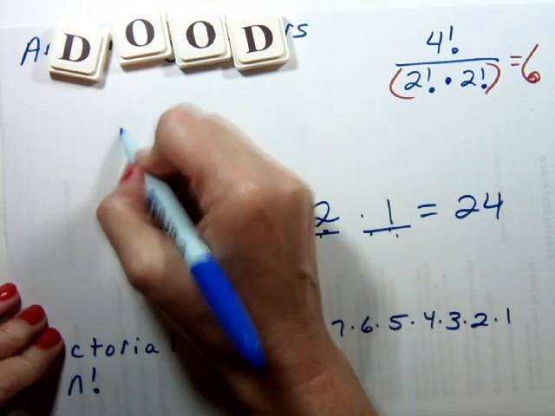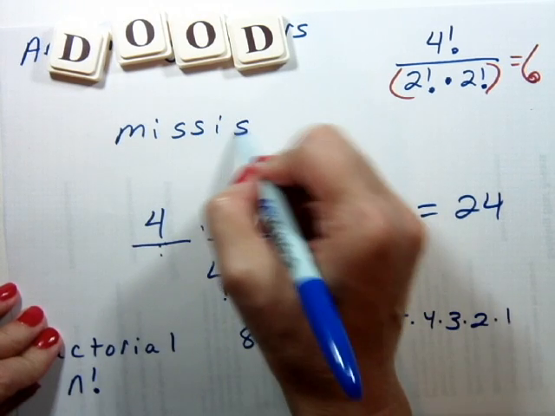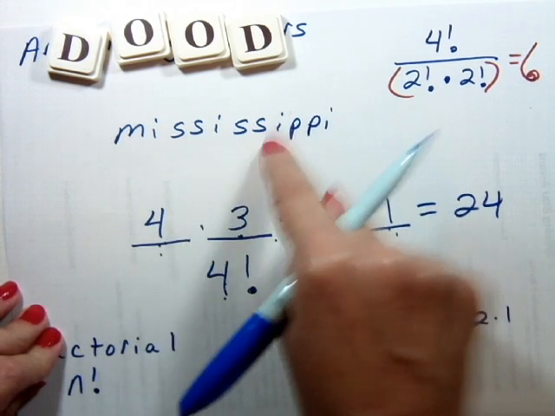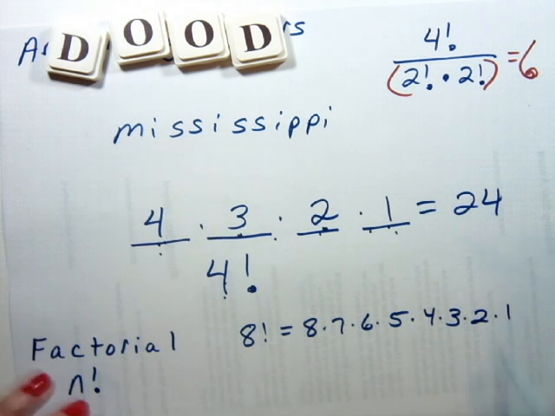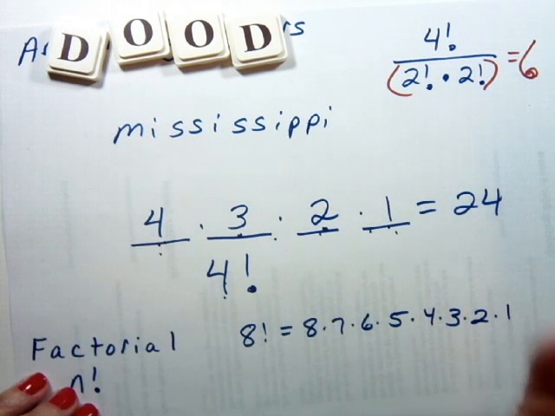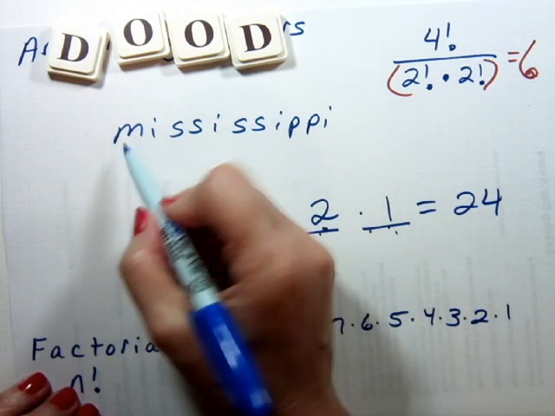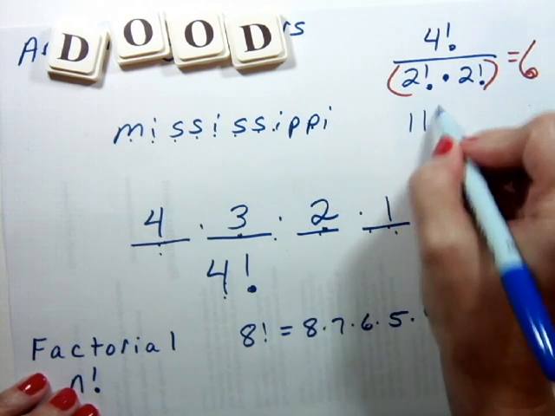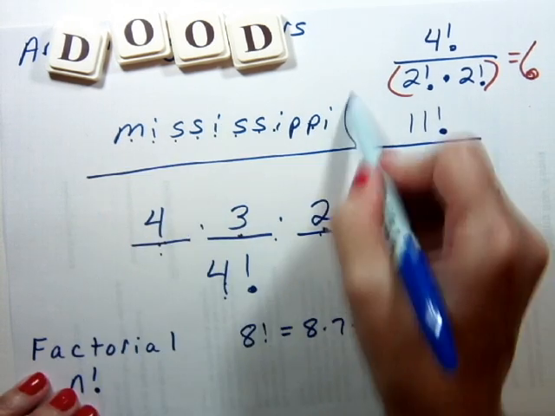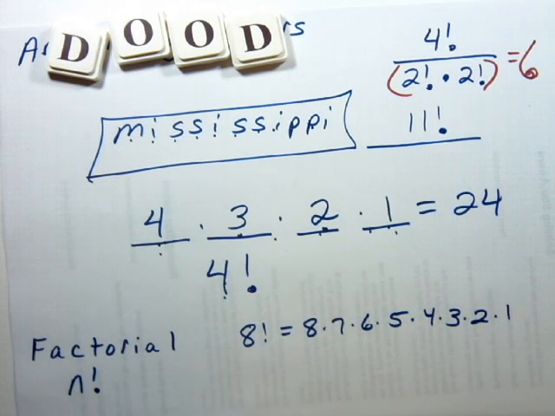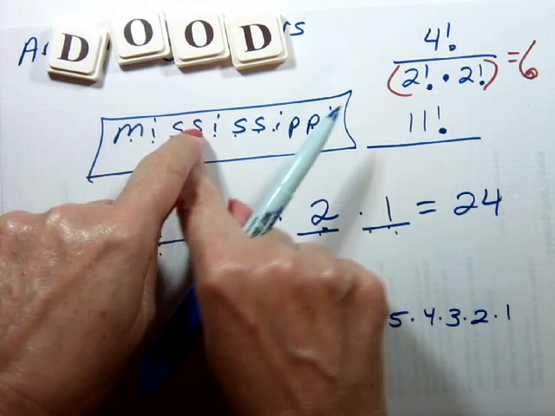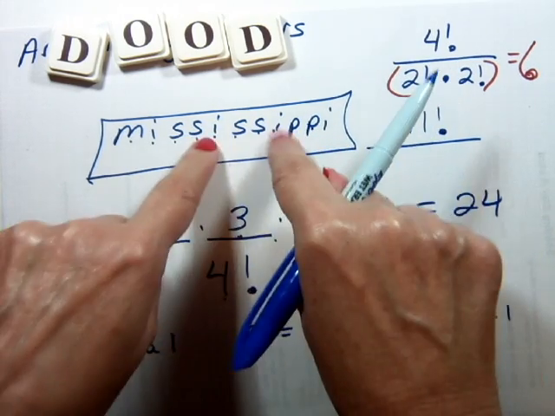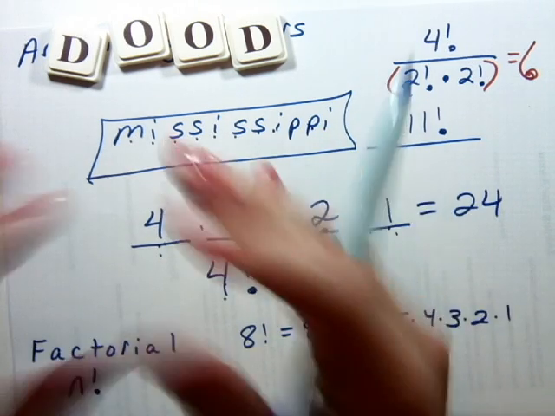Now, what if I had Mississippi? M-I-S-S-I-S-S-I-P-P-I, M-I, crooked letter I, crooked letter I, humpback I. Do y'all remember that? If I want to know how many ways I could arrange those Scrabble tiles that are different, I would say 1, 2, 3, 4, 5, 6, 7, 8, 9, 10, 11. There's 11 factorial ways I can arrange the Scrabble tiles that make the word Mississippi. But the problem is, if I switch this S with this S, or this P with this P, or this I with this I, I'm going to get the same grouping of letters.